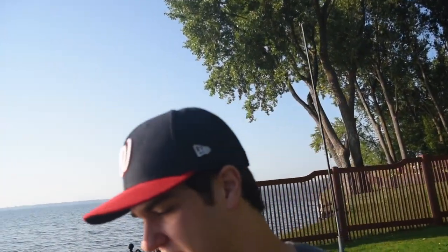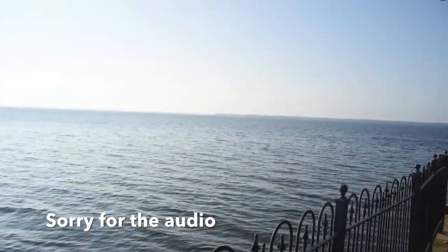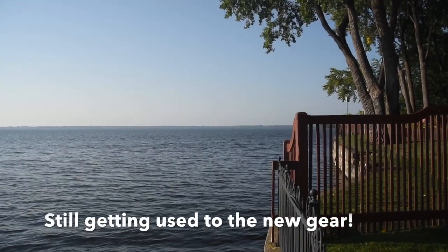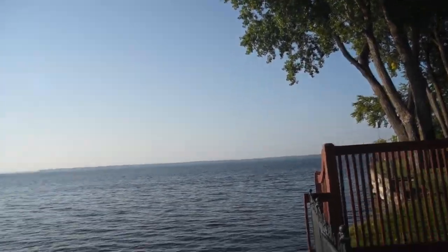Good morning guys! Today we're going kayaking, heading out on Lac Saint Louis to this island just around the corner. We'll try to get the drone up in the air once we get there to give you a bird's-eye view. It's an abandoned island called Docker Island out here in the middle of Lac Saint Louis.